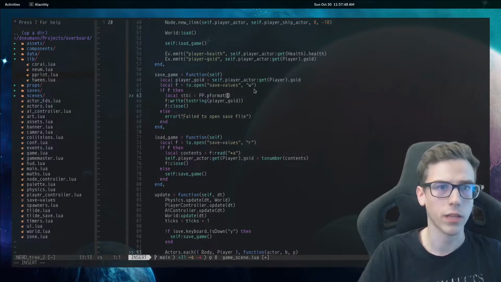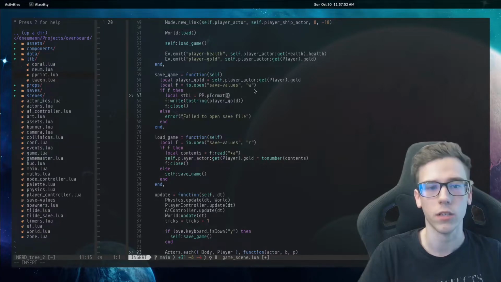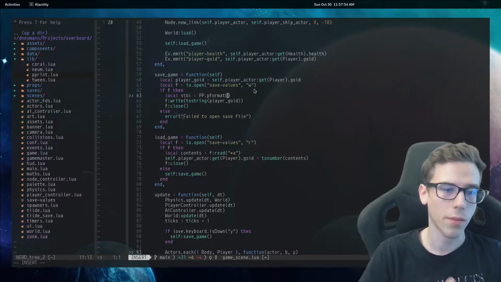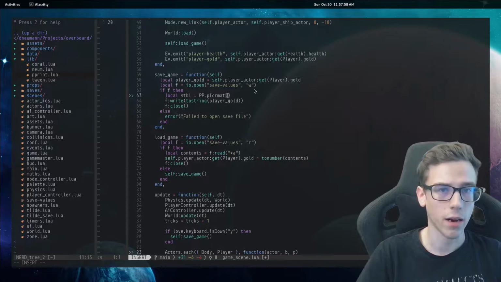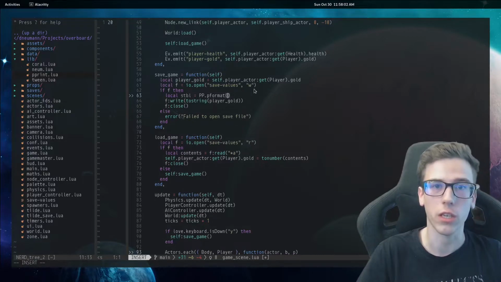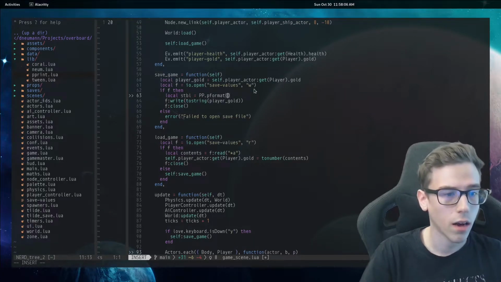There are a few examples, like with escaping certain characters and stuff like that. So if you're going to use this, I recommend keeping your save table as simple as possible. Don't add a lot of meta tables because those will not be saved. Don't add functions and methods onto that save table because those will not be saved. Aside from that, though, everything else is pretty good.